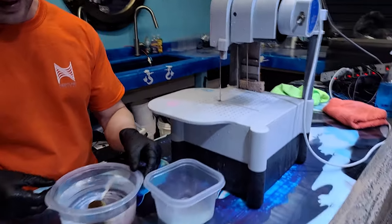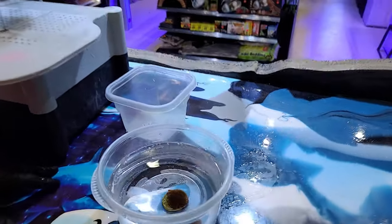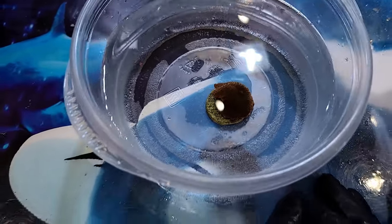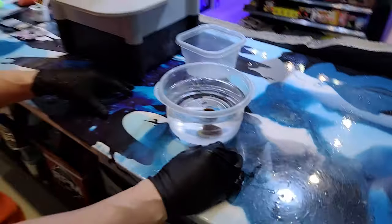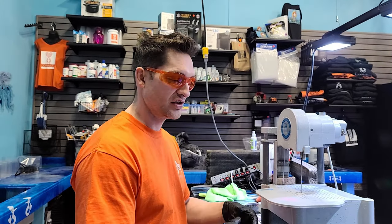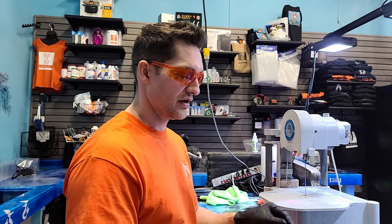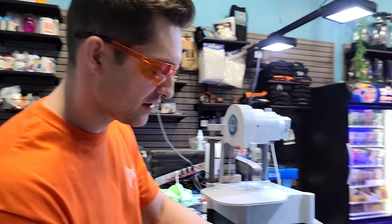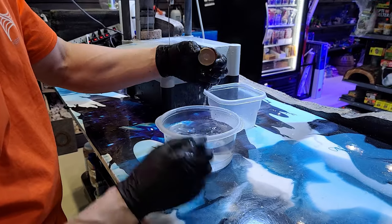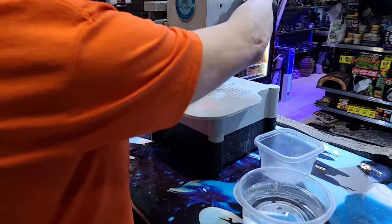I'm going for one pass — you have to do this correctly and in one swift motion, because if you try to stop, once you cut the mushroom his muscles are going to start to pull in and he's going to tighten himself and shrink. It's easier to cut him when he's stretched out and exposed because there will be less tissue to cut through. I'm going to do this pretty quickly, and I already inspected the mushroom — I know where I'm cutting, and on the frag plug we already broke off the stem. We're ready to go.